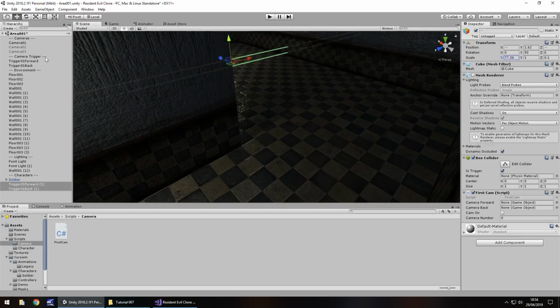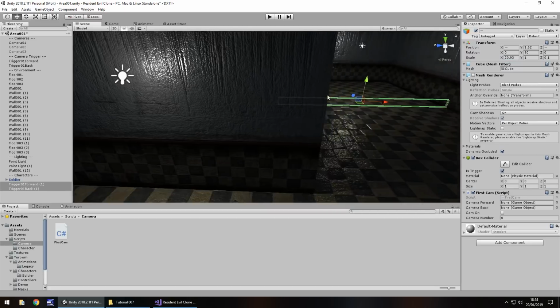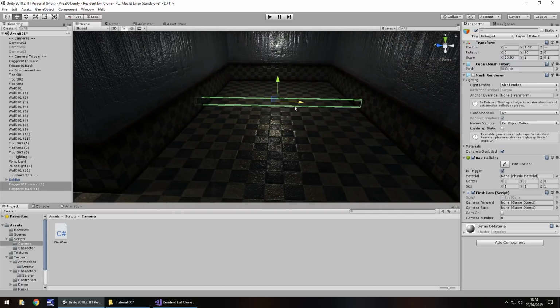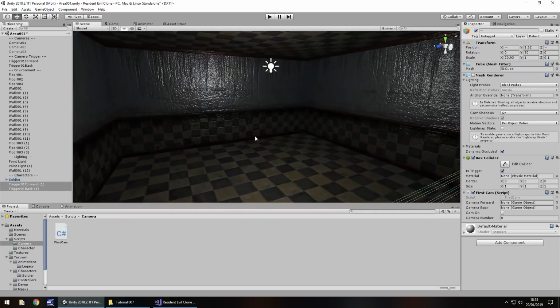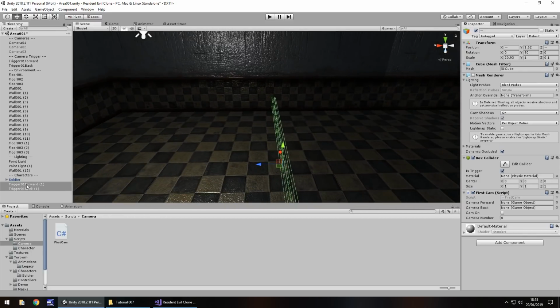We'll need to expand on the X. Again, doesn't matter if they intersect the walls because it's still only searching for the player. Now just make sure the forward trigger is in the right place. The back trigger is in the right place. So back is always that way. Forward is always this way because this is the end trigger that you want to activate. It may take a little bit of getting used to get your positioning right, to kind of get your head around it, I guess. But ultimately, you'll get there.